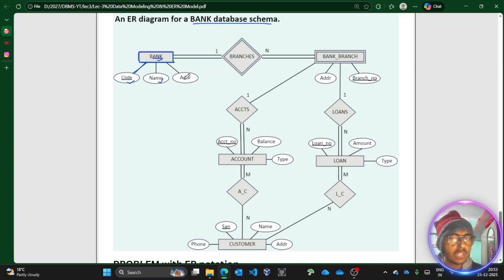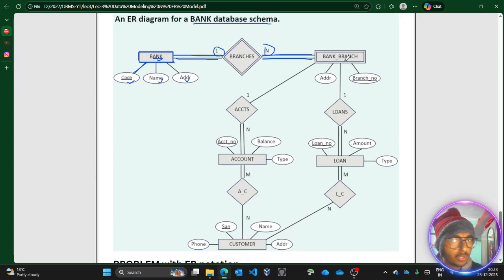Another attribute is name, another is address, and you can see the bank has total participation with the branches, and the branches have total participation with the bank. You can also see the cardinality ratio, like one bank has n branches.